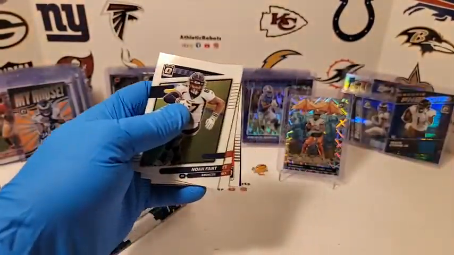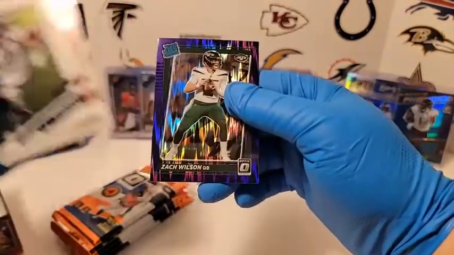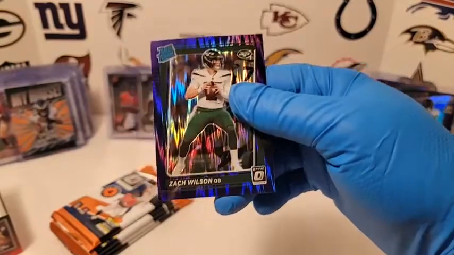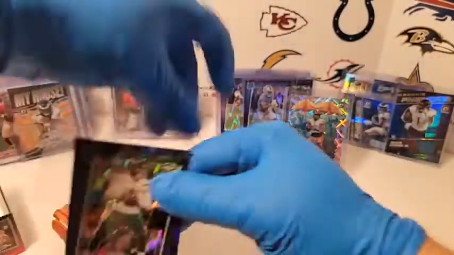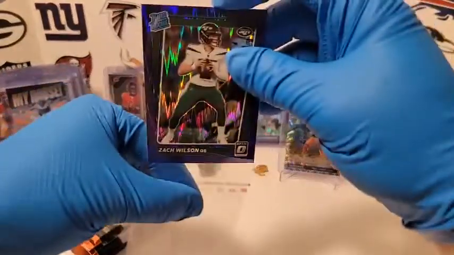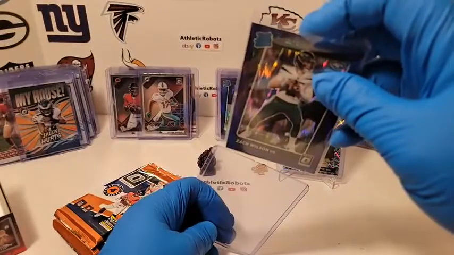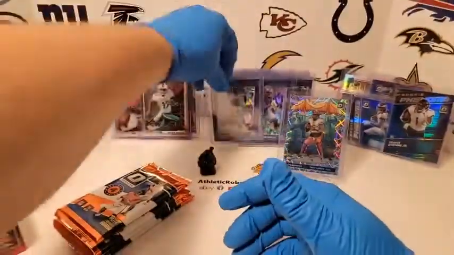Jets, brace yourself. You've been sleeping. Shorts and Zach Wilson. Boom, boom. Purple Shock. Yeah. Woo. All right. Sweet. So there we go. There's Zach Wilson on the board. All right.